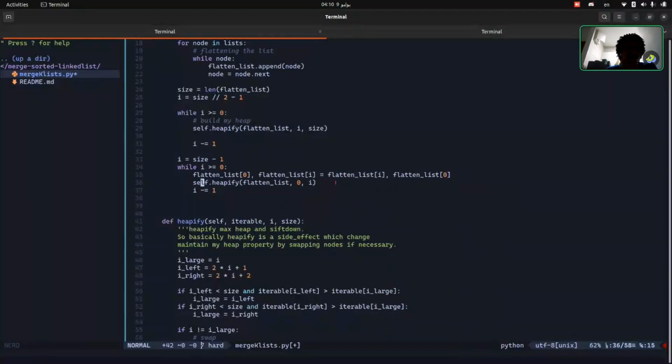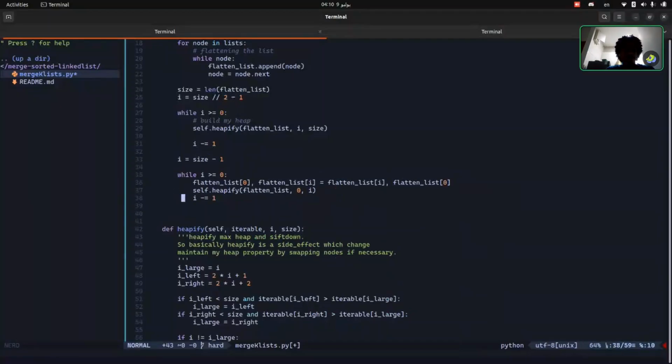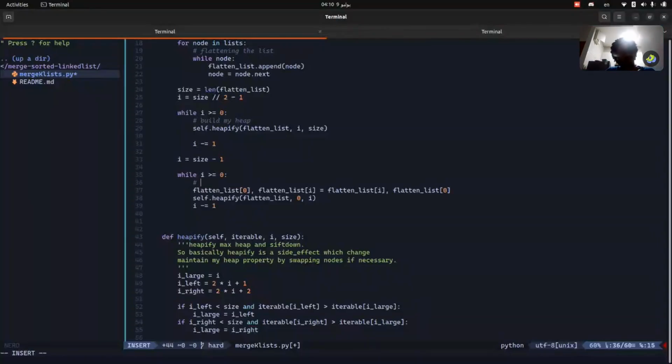But there is something missing. I don't know, but let's move on. So here we are sorting our heap.